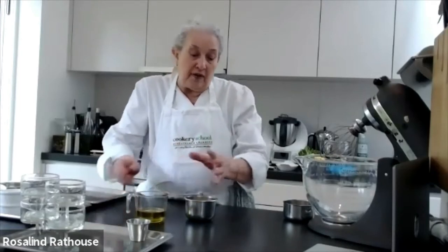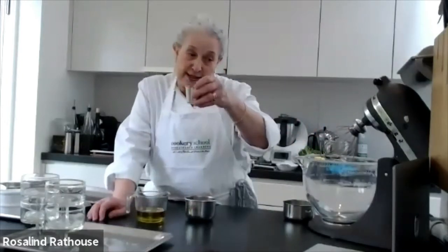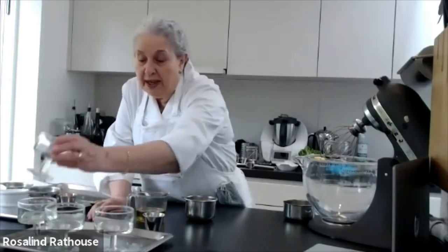The egg yolks we will beat, I will show you how to do that, and we will add olive oil to it. So we'll have egg yolks and olive oil, and then we'll add the hot chocolate to that. And then we'll fold in the egg whites, and we're going to add some brandy. I like quite a lot of brandy in it, but you can put as much or as little as you like. And then we will spoon them into some glasses for serving.